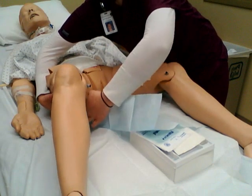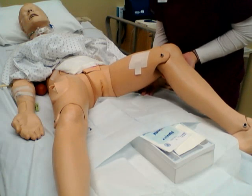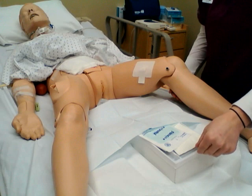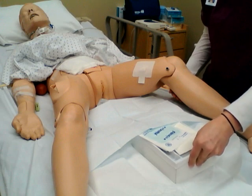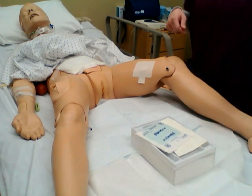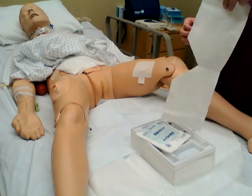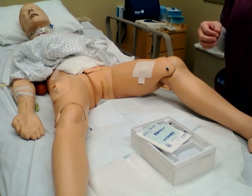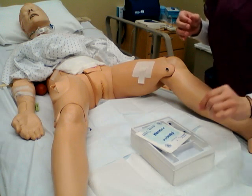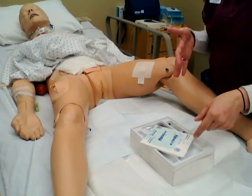Just grabbing the shiny side. And this would still be sterile because this end has not touched anything. Going to remove this. This would be to cover the patient. That's mostly for males, but in this case we will not be using it. Okay, now, since the patient is ready and prepped, I'm going to don my sterile gloves.